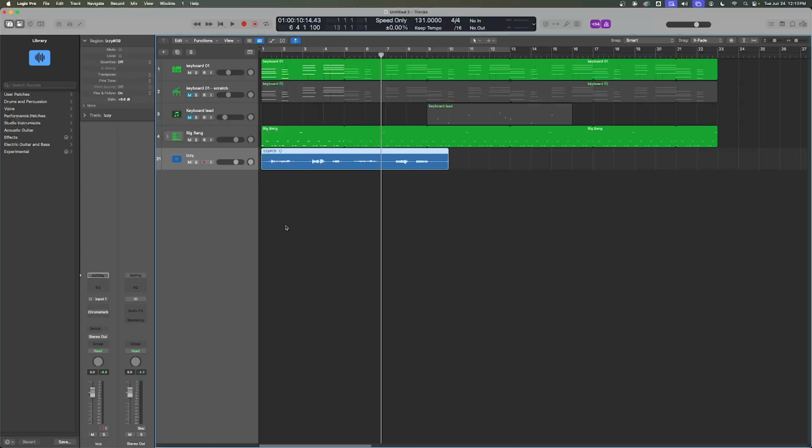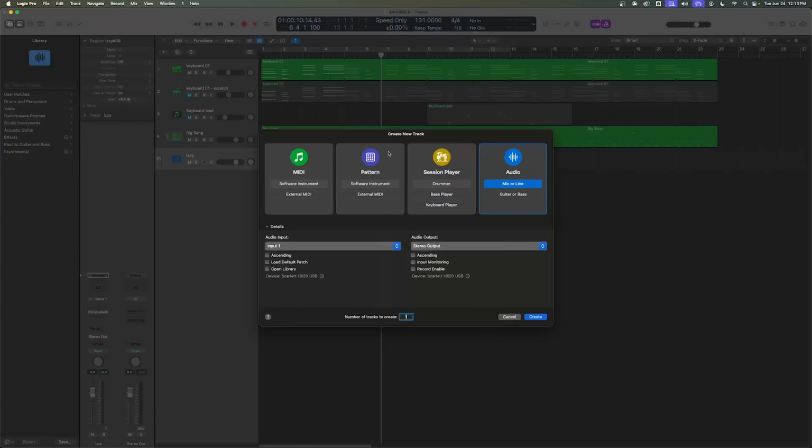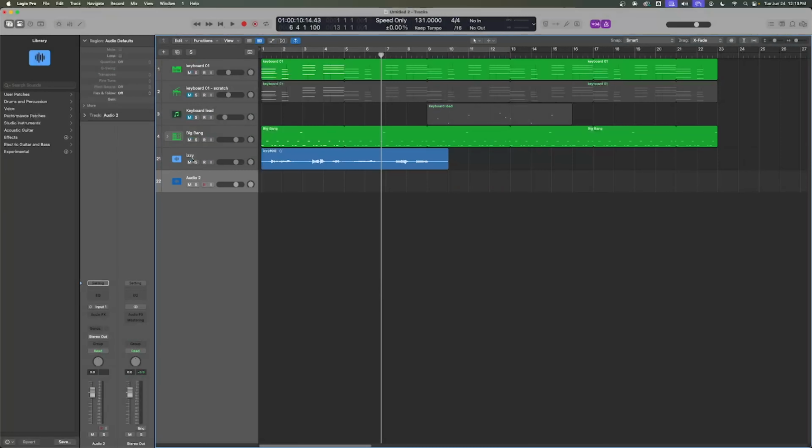So what you can do is either duplicate this track, by getting another Izzy with the same settings, or you can add another track, mic, input 1, which is where my mic's plugged in, and create. We could call this Izzy 1, and this Izzy 2.